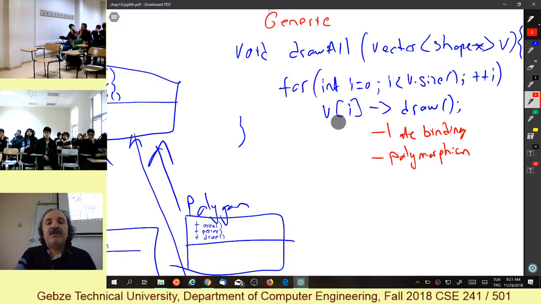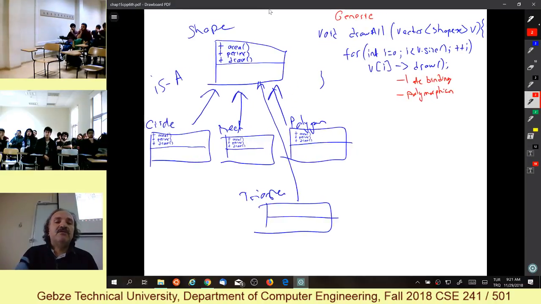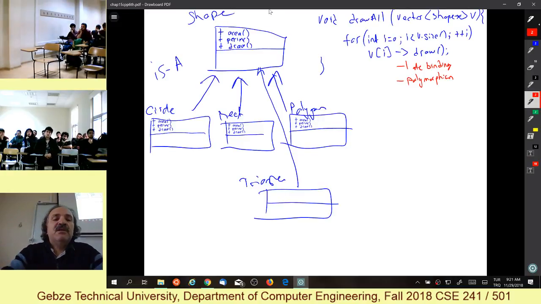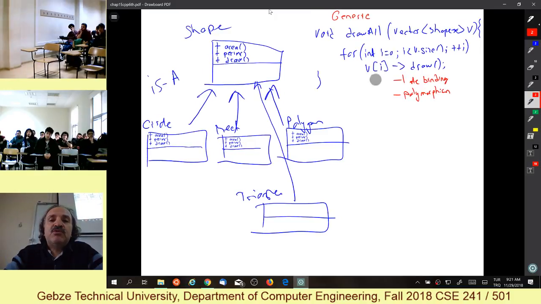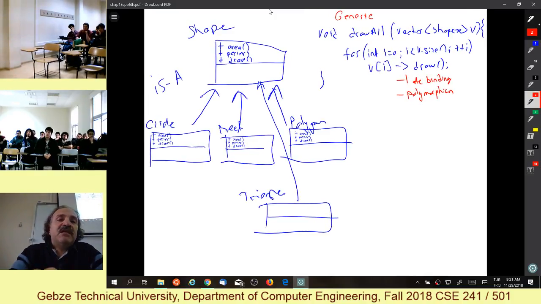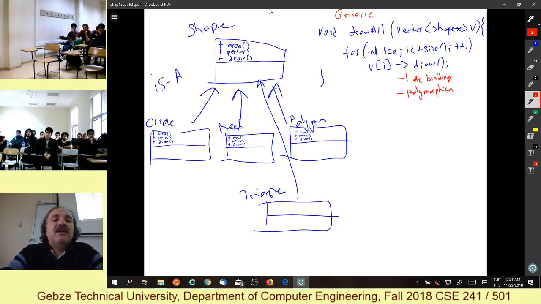Okay, it's a shape pointer, I know, but it could be a polygon pointer or a rectangle pointer, circle pointer, triangle pointer, or hexagon pointer. It depends on how many classes you derive from this shape class. But whatever you do, this function has to be there. How do I know that this pointer points to a class that has a draw function? I know that pointer should be a shape pointer. If you are a shape pointer, then you have to have at least one area function, one perimeter function, and one draw function. Otherwise, there would be no inheritance, right? That's why I say that to implement this polymorphism, I need inheritance. Without inheritance, there is no polymorphism.